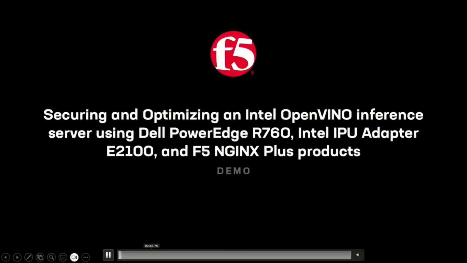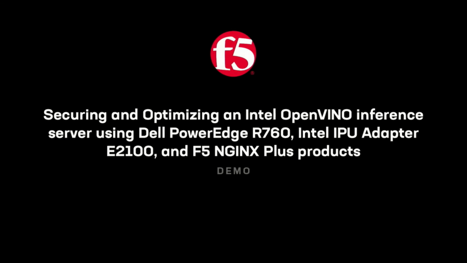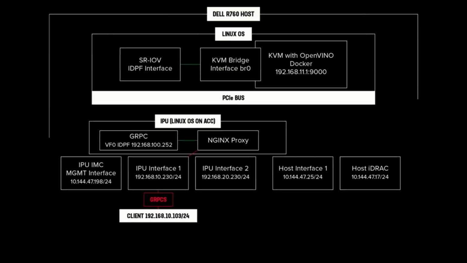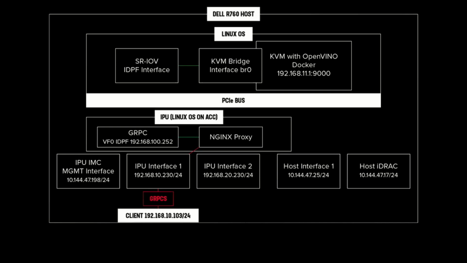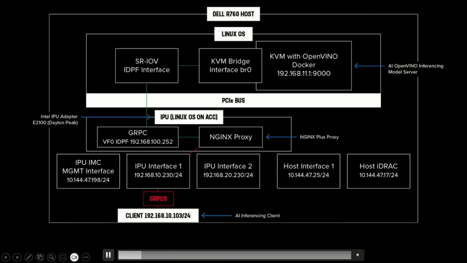We did this demo with F5, and what this allowed us to do was to demonstrate that the IPU is an excellent way. It can be packaged along with an appliance that has a Xeon host, and we can again put either fleet management type of capability down onto it, or we could have this authentication authorization capability there as well. You see a similar picture here. Let me just accelerate through this, and then I want to save just a few minutes for questions at the end.